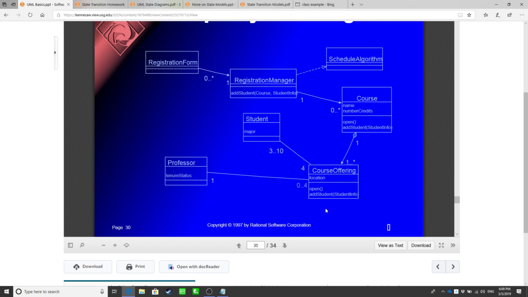Okay, but if we use a star there from registration manager to the registration form, it's actually a 1 to n relation. Alright, so that means one registration manager can handle n registration forms. Okay, so it's not like 1 to 1. Alright. And here, let's think about course and course offering. It's also 1 to n. Let's think about human to that hand.